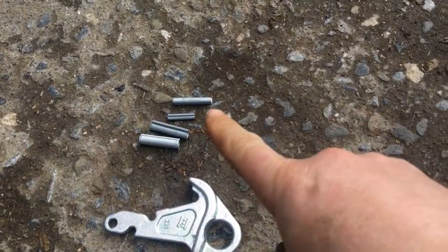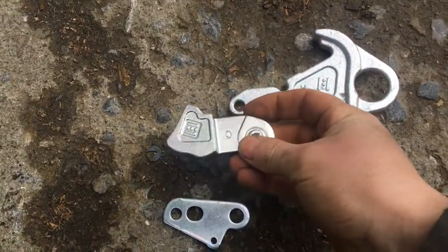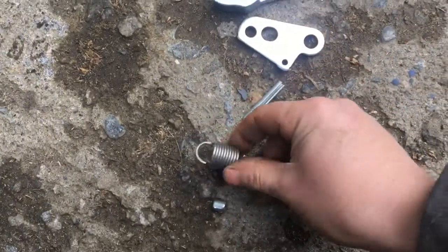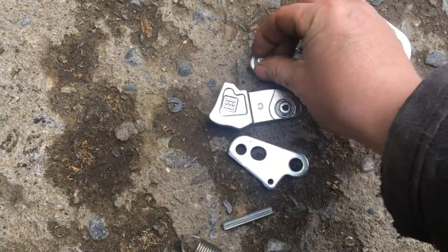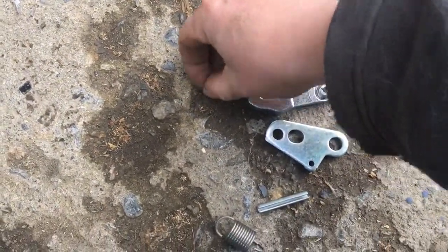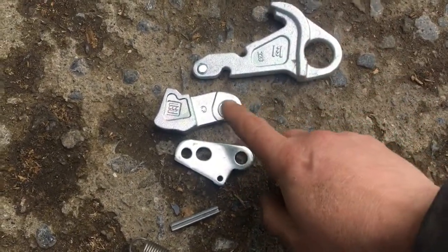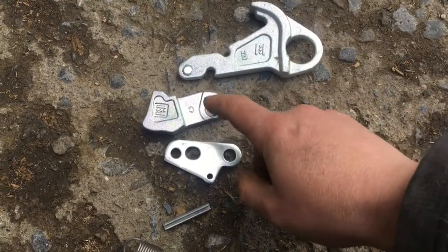What came in the bag: a collection of roll pins, this piece here which is what you pull, this is the thing that holds the ball in, this is the triangle piece which rotates inside, some more roll pins, and the spring. This one here is the piece that you will hate the most. There's also a little plastic piece — it's kind of a stupid design because behind all this metal rotates around and it usually breaks off. It's not important but it does help when putting it back together.